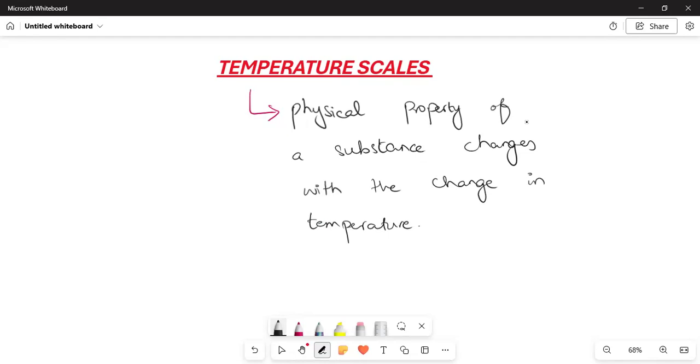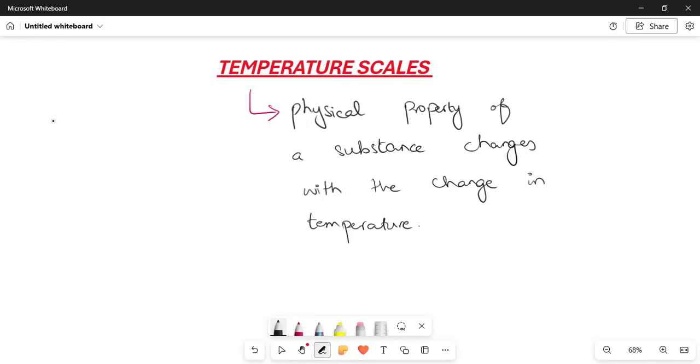In every kind of material, there is some physical property which changes as the temperature changes. That physical property is something that we can measure, right? So when we can measure a physical property, we convert it into temperature language later on. First we understand what is changing with temperature, and these physical properties have to be very sensitive so that they can change on every temperature change.